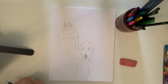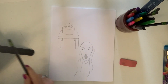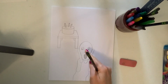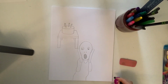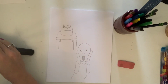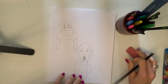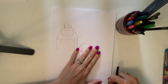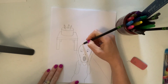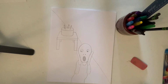Next, we're going to make it look more and more and more like the Scream picture by Edvard Munch. So we're going to draw a diagonal line that starts at the bottom right corner and it goes up to the top left. It's going to stop and hop anytime it comes to another object that we've already drawn.